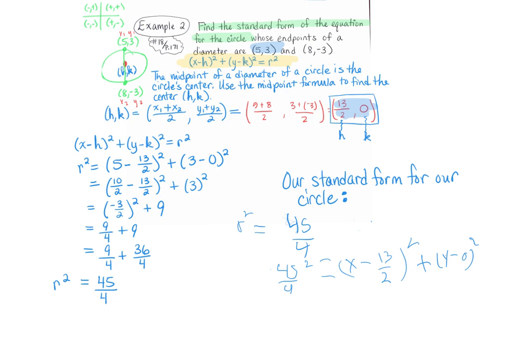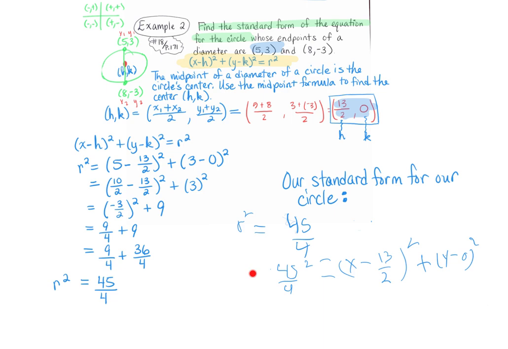Okay, so what are y'all saying? Her only confusion was that she squared 45 over 4, but I was telling her that r squared is 45 over 4, not 45. 45 over 4 squared is r, if that makes sense. Does that make sense to everybody? Yes. So you leave it as 45 over 4. R squared equals 45 over 4. If r squared equals 45 over 4, you don't have to square it anymore.